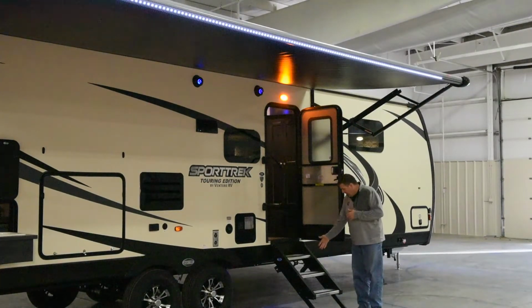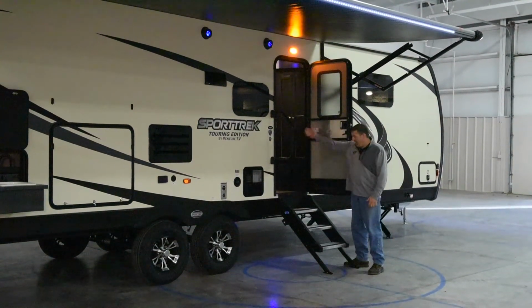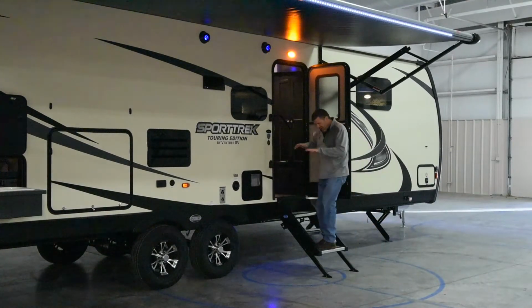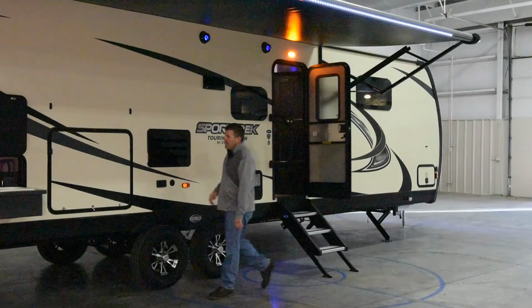Another thing that's great is our MORI Trek step, which just like old aircraft steps, it folds right into the door, rides in the door. So very stable. They're on the ground. They're not hanging in the air when you step on it. There's no twist or torque. So people really love this. And it comes standard with a huge grab handle if you're walking in.